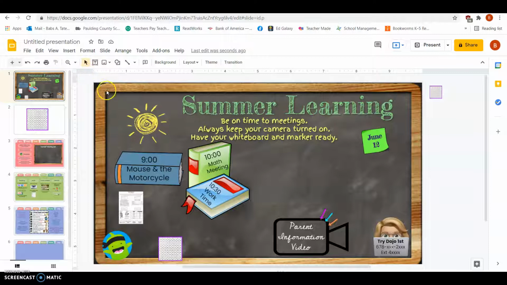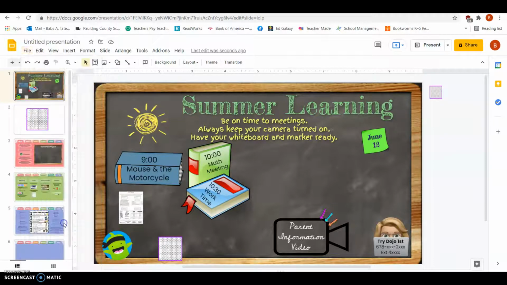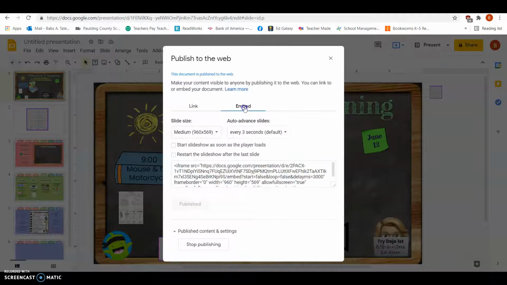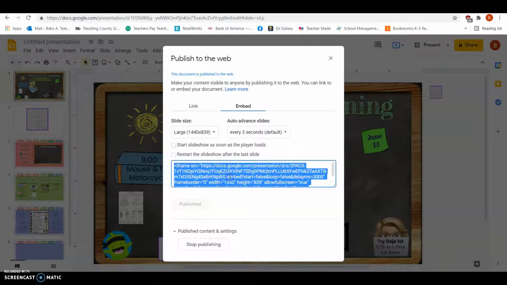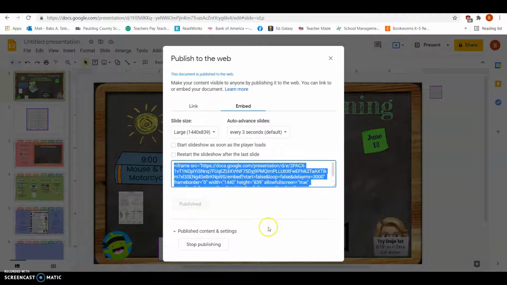To put it onto your Canvas page, go to File, Publish to the Web, Embed. I make it large. You can watch additional videos from time to time and you can find out how to also edit the border around it and things like that.